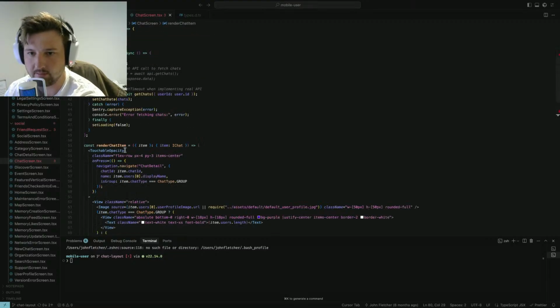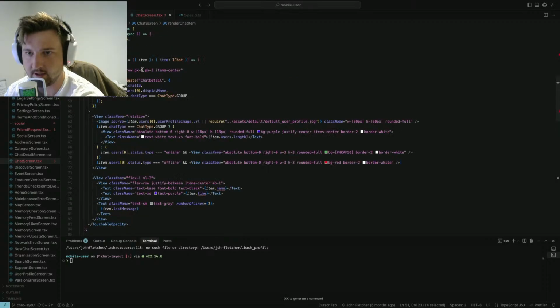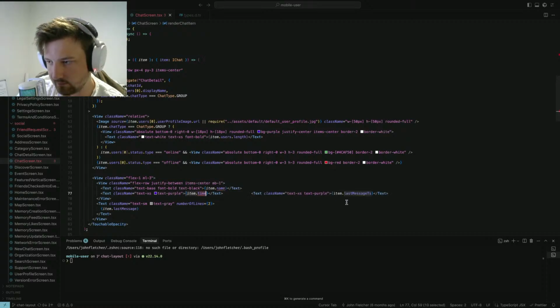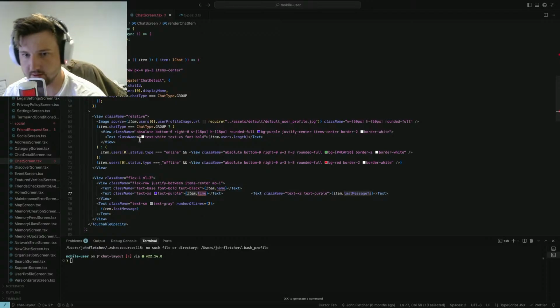So this item is a typed chat. I'm just trying to see where this is.